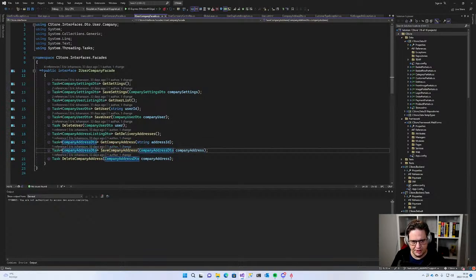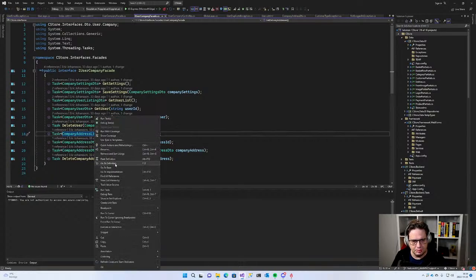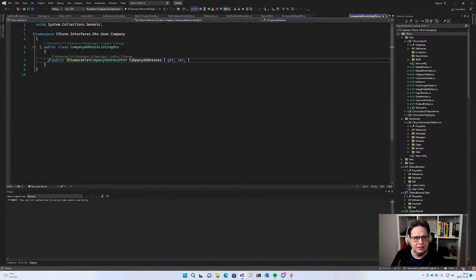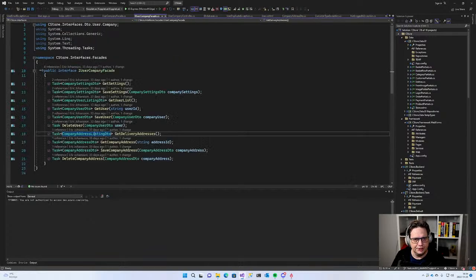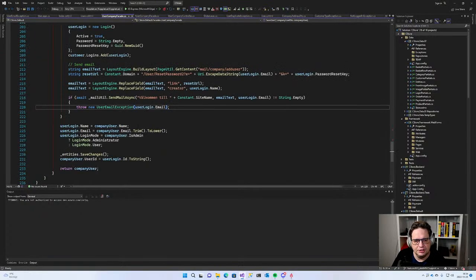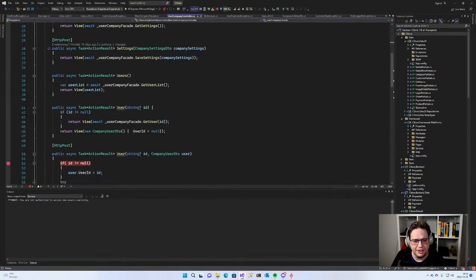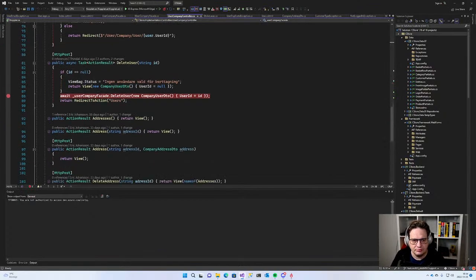We do actually have these, and we have company address DTO, company address listing. What does that contain? And that contains the full DTO. It's fine, I think. Let's start with hooking up all of the endpoints in the controller, so that's done. Addresses.